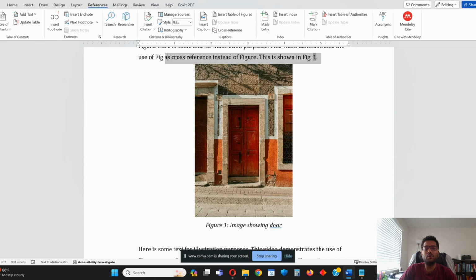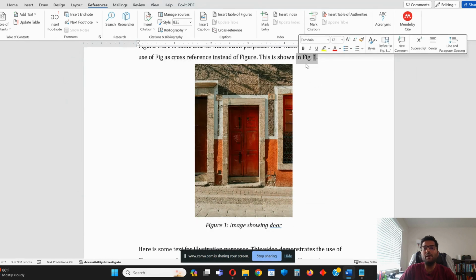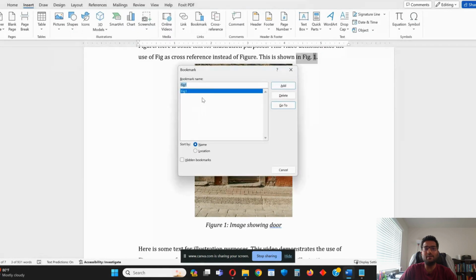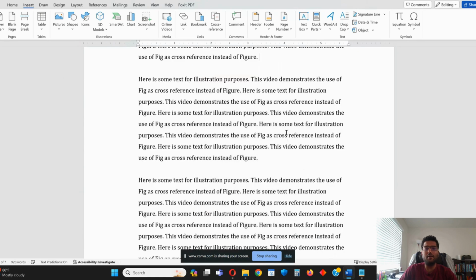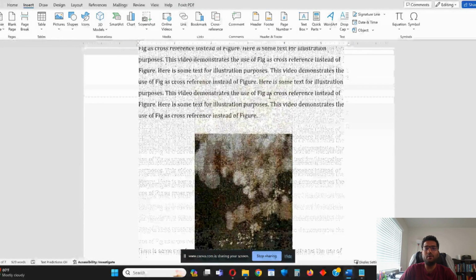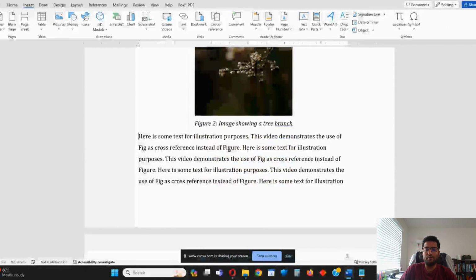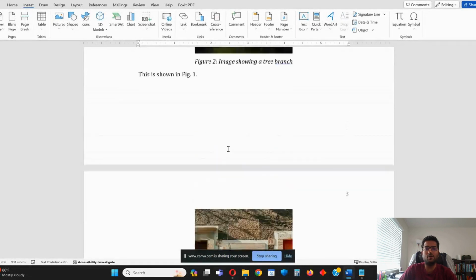So to show you, the cross reference will update, but the bookmark list will not. So figure 2 will become figure 1, and all of that cumbersome detail comes in. Just to give you a demonstration of what I mean, if I were to select this section and cut it and move it to fig 2 and place it after this figure, which I already have here.